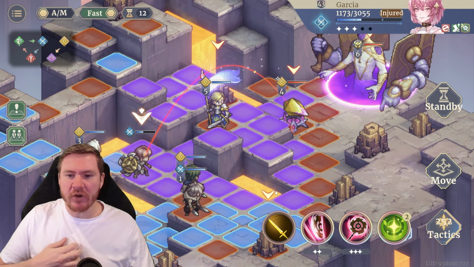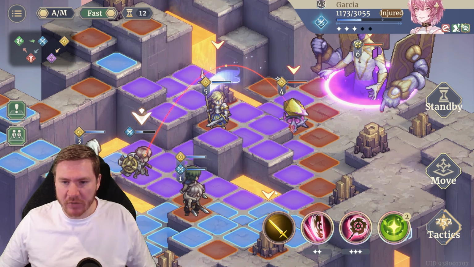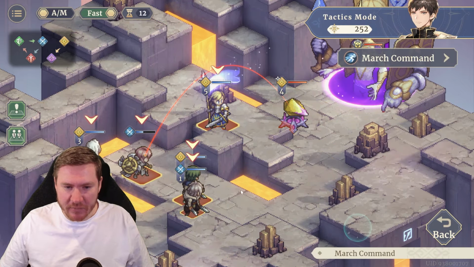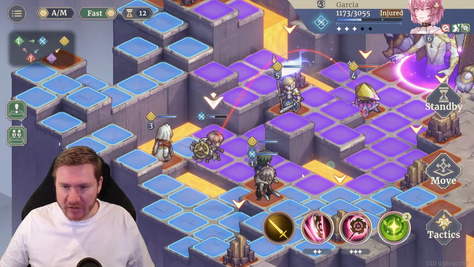Garcia's got pretty good movement at the beginning. If you're using someone else, it might not be a bad idea to go ahead and use March Command. I'm going to go ahead and use it just to ensure that everybody can get up into position, because I'm going to need Angel to be able to get up here and do some heals and stuff.